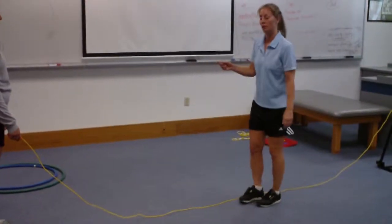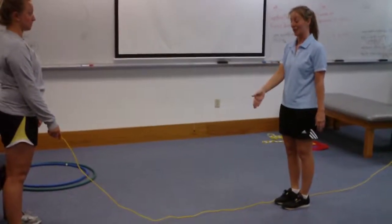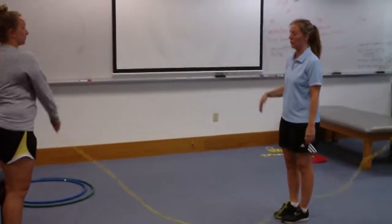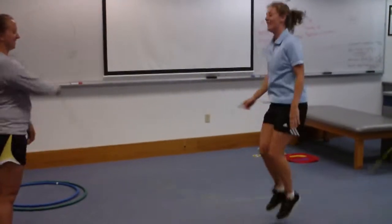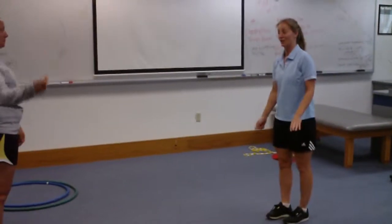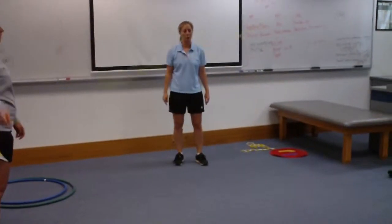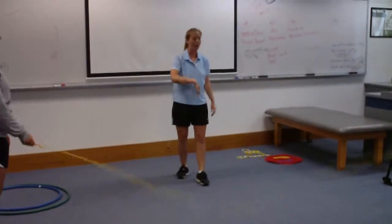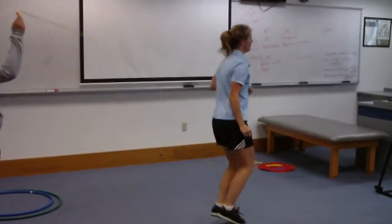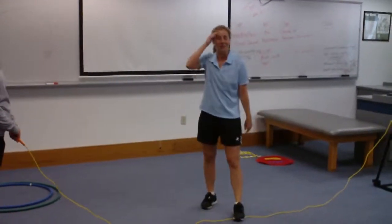So you can use the cues, have their jumper looking at the person turning the rope so they can see the rope and know when to jump over it. You can do 1, 2, 3, turn. So 1, 2, 3, turn. So they see the rope and they know when to jump over it. And once they've mastered this skill, you can have your turner turn the rope, and you can see if they can follow the rope in. So as the rope goes up, they follow it in and jump, jump, jump, jump. And you can have fun with that as well.